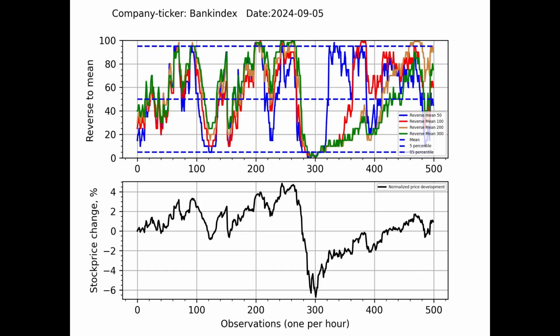The prices around the moving average are divided into percentiles: 1%, 2%, up to 98%, 99%, based on their relative position around the moving average. This creates a distribution that shows where each observation lies in relation to the moving average. An observation at the 1% percentile is well below the moving average and may indicate a buy signal unless there is a reason for the large deviation from the mean. Similarly, at the 99% percentile, it may suggest that it's time to sell.